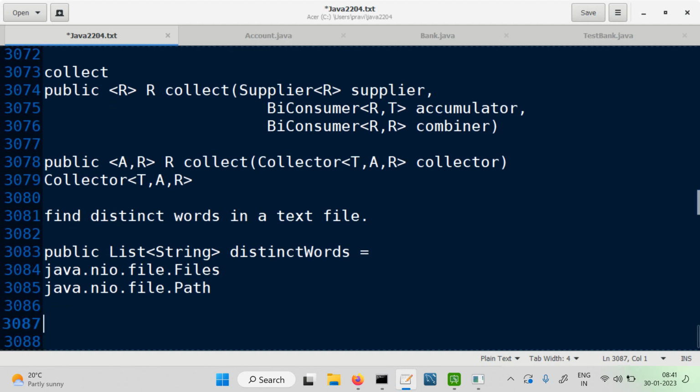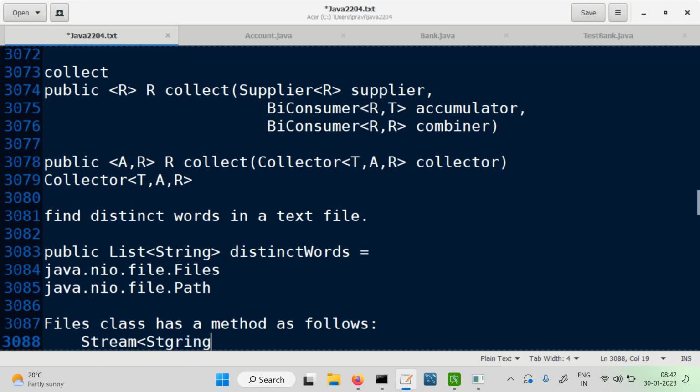Now I'm talking about a method of the class called Files. The Files class has a method to return a stream of string.